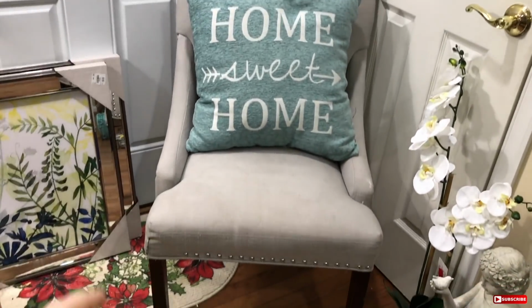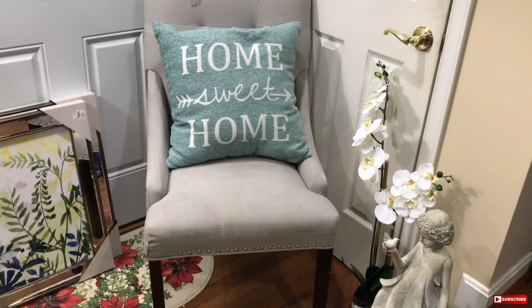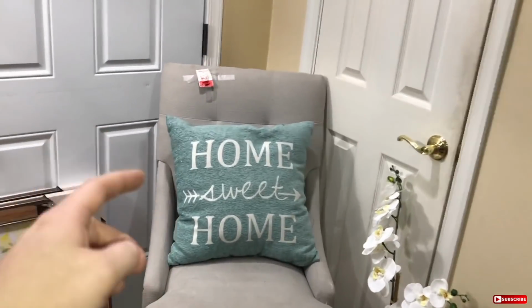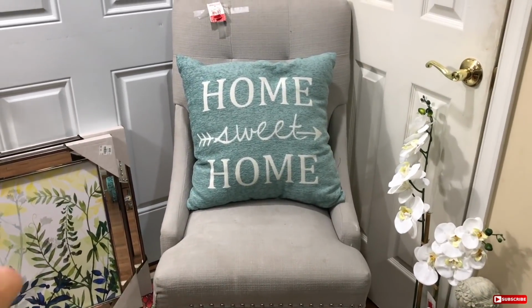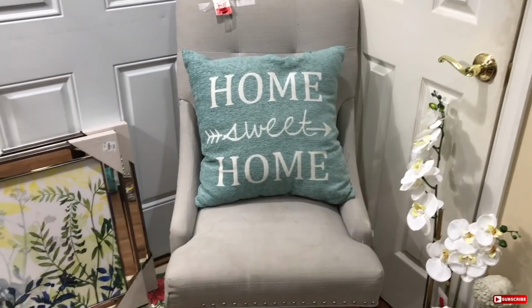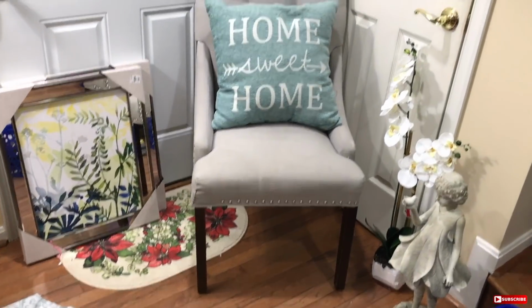Absolutely love this chair. It took us a while to fix it, like I said, but you honestly can't tell from far away. You just got to get the studs, like I said. But I'm definitely thinking about putting this into my makeup room as my normal chair now, because my other one is starting to get a little beat up and old. But yeah, guys, we found a ton of amazing things. Even with the weather being really bad, we still found some incredible home decor items and some stuff from the $5 and under store.